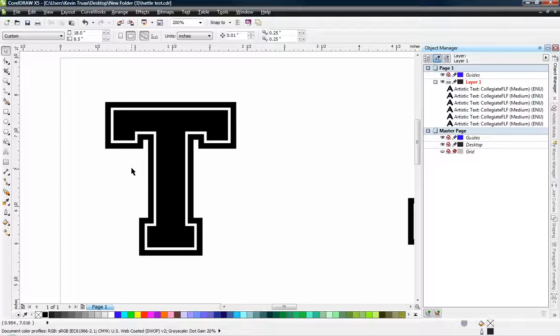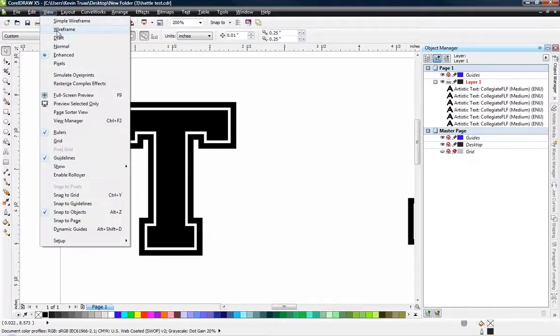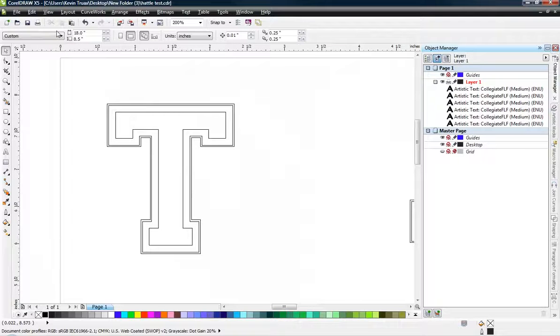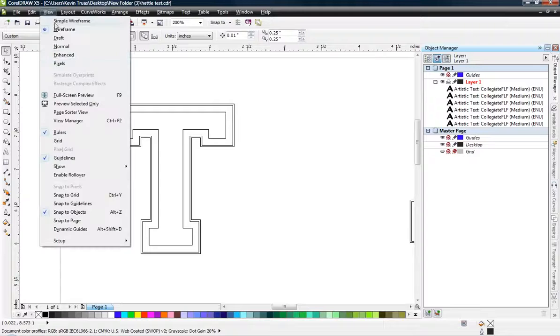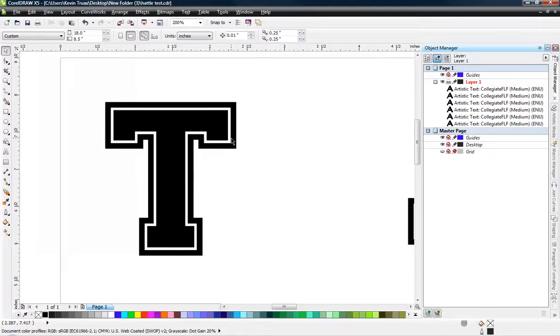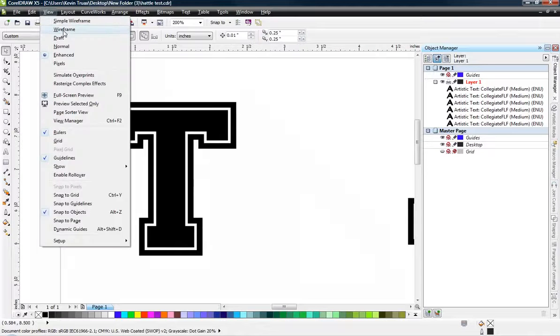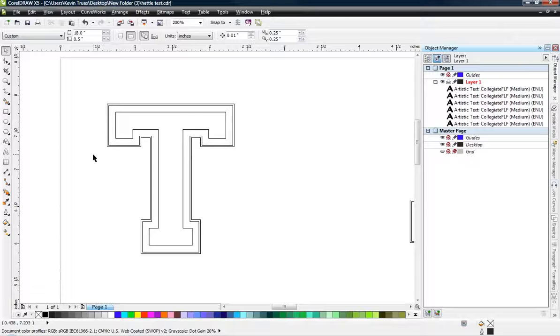Because when you go into wireframe mode in CorelDRAW, that's going to tell you what is actually going to cut on your vinyl cutter. So when we come into the view menu here and choose wireframe, watch very closely what happens to our letter T. Something very different happens, right? Let's go back to enhanced mode. You can see it's nice and thick, and now I come into wireframe mode and it's skinny mini.